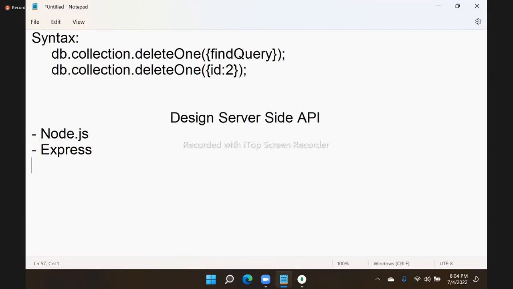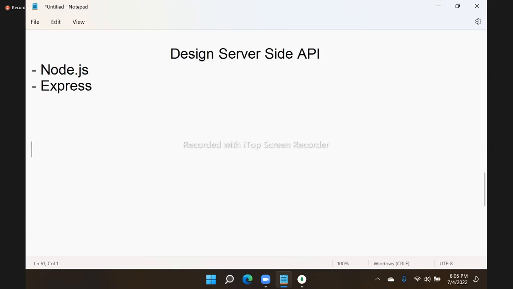You have already installed Node.js. The advantage for us is that Node.js and Express are both JavaScript based, so it will be very easy to handle.